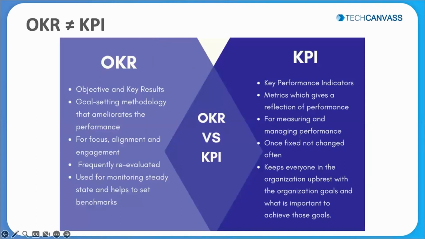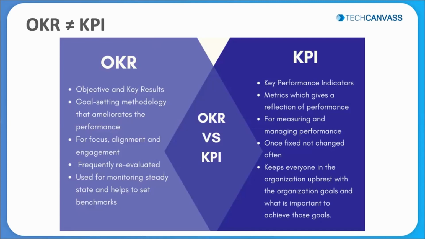Now comes the point which is the most confusing point for all the project managers who are working in an organization on this designation. People generally confuse OKR with KPIs. People say that OKR and KPIs are similar. That's not the case. OKRs are, as I said, objective key result. KPIs, on the other hand, is key performance indicators.